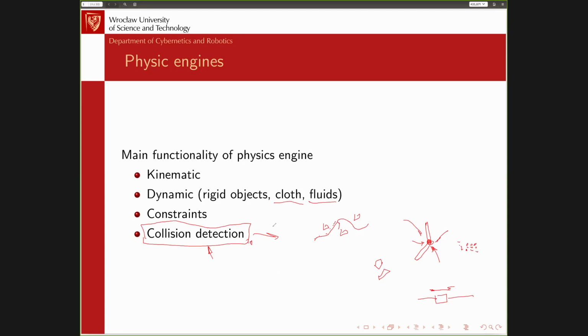You need to remember that we can simulate any object, right? The shape can be very complex, and there is no general formula which describes when the collision happens or doesn't happen.